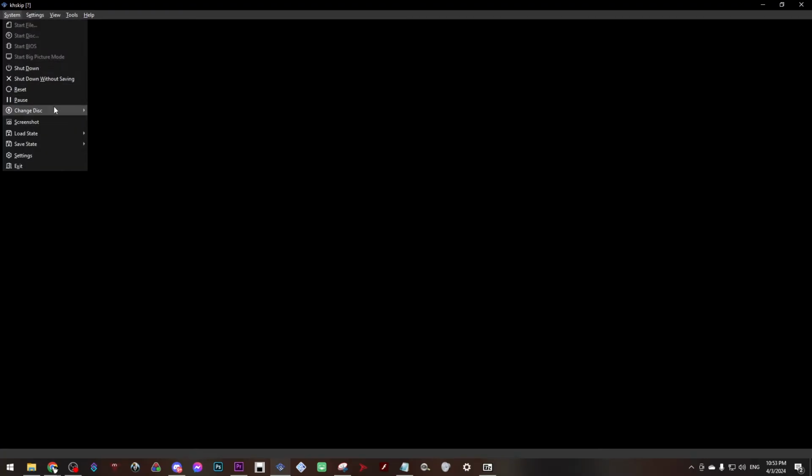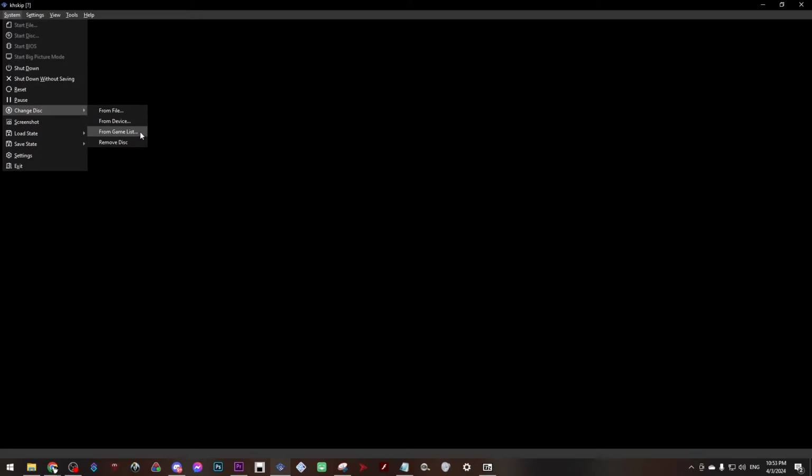So this will start the ELF file within the emulator, and it will show as a black screen until you select the proper disk to go with the ELF file. So whichever version of the game you have and want to play, whether that be the English version, the Japanese version, or Final Mix, you want to go into System, change disk, and if you select from File, you just have to find the location of the ISO file for any of those Kingdom Hearts versions.